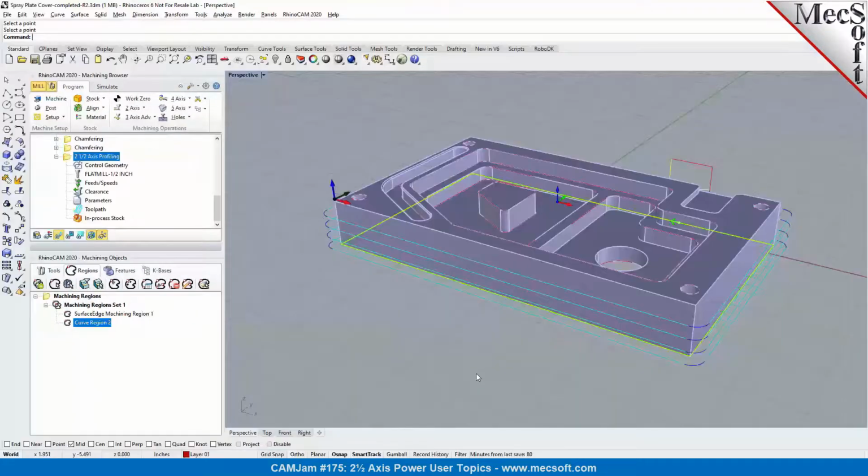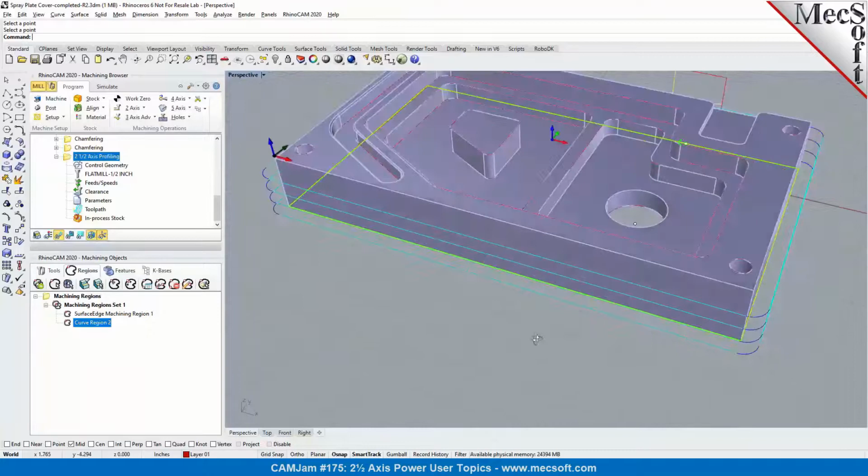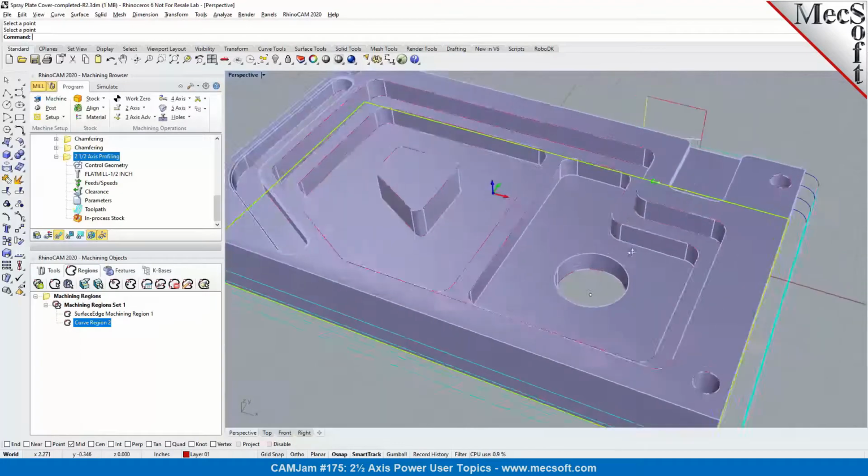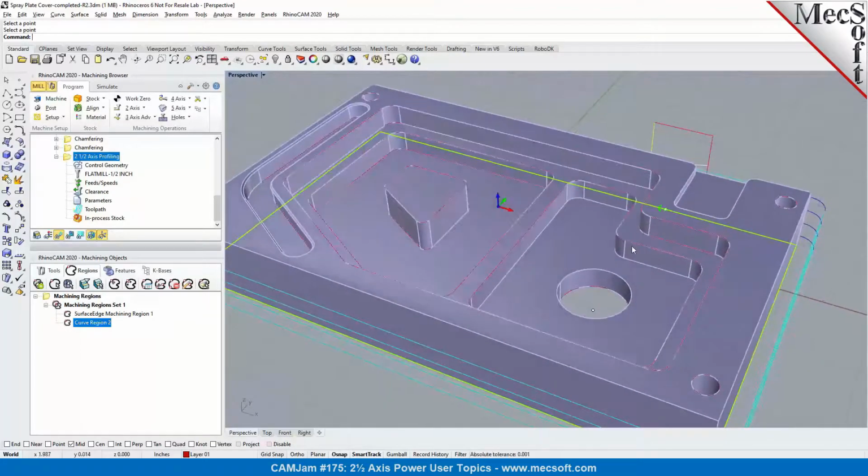So we covered how to choose start points in profiling operation. I'm going to quickly go over how we can apply start points in pocketing operations. If you're working with hard materials, typically you would want to have a pre-drilled hole, so you can use the location of the pre-drilled hole as your start point on a pocket operation.